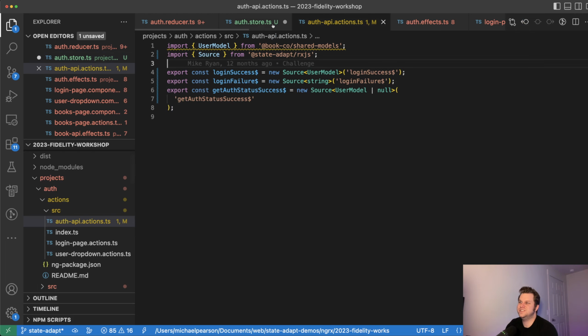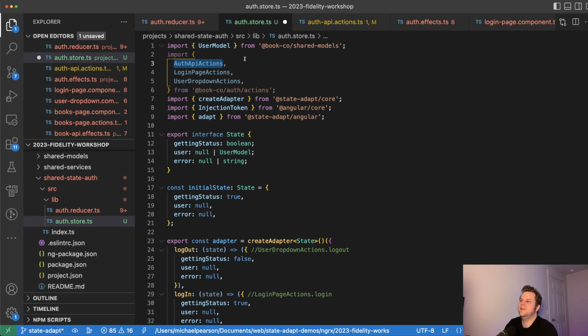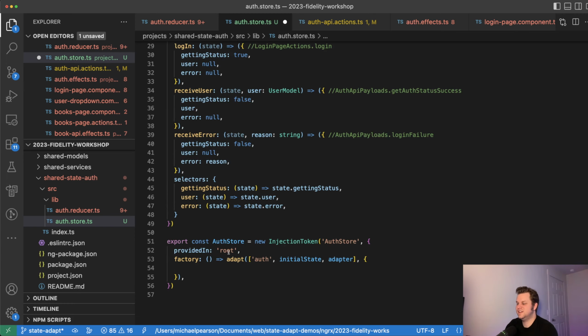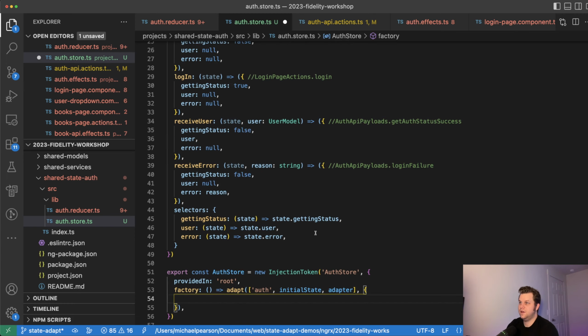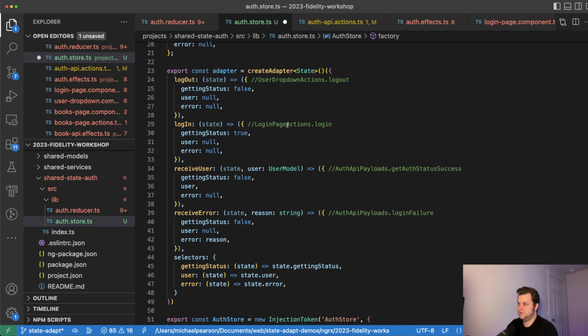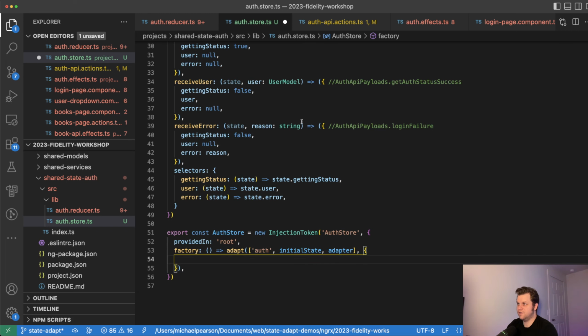They're called actions. I don't really care to rename it. I'll do it here. What? Oh, it's because of the barrel file. Yeah, you know what? I won't care. They are sources technically, but anyway. All right, so we get, let's see, just these two here. So receive user and receive error. It's going to be multiple things.